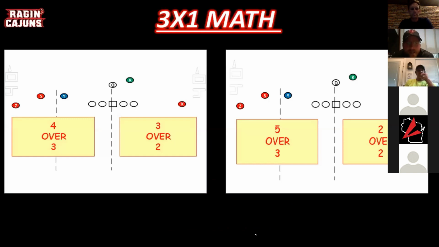And once we look at that, now we just need to talk about the math of 3x1. This is really what you got. You can play 3/2 to the X, which means you're 4/3 to the three receiver side. All right. And then, this is what I'm talking about, kind of tying it all together. Typically, when you see 4/3 coverage, what do you get? A lot of strong area attacks. That's where you get your sticks, your curl flats, what have you, to the three receiver side, right? You're not going to get as much boundary action because the weak safety's over there.